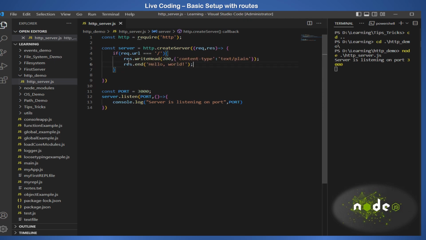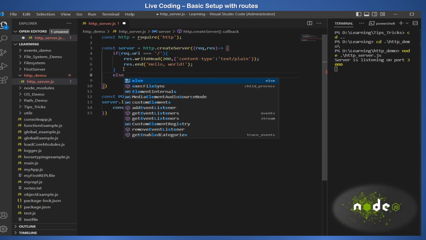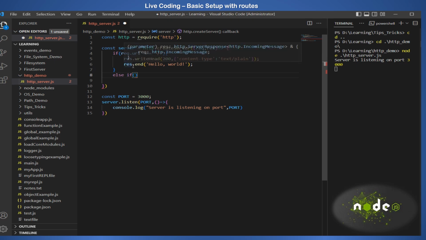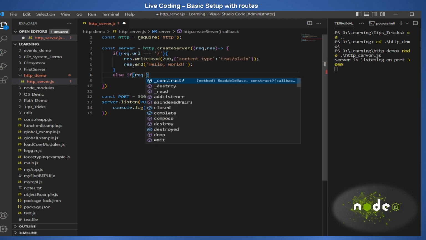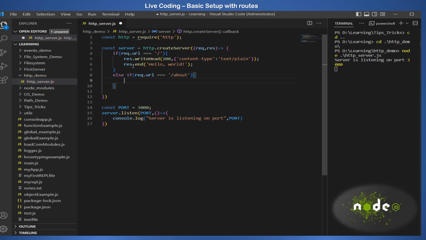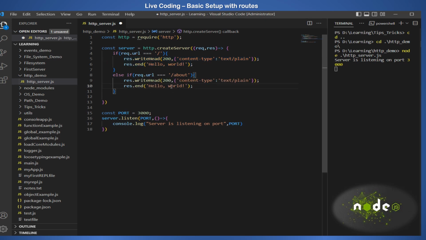Okay, now next I'll try to add another condition for request.url equal to, so I'll give about. Okay, so here I will try to respond with some different content. I'll just copy paste this and just change it, this is about page.